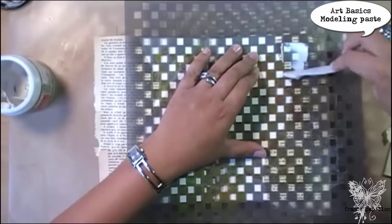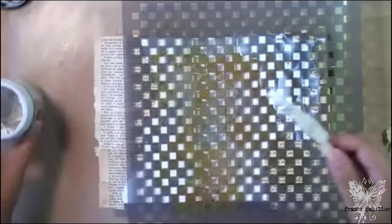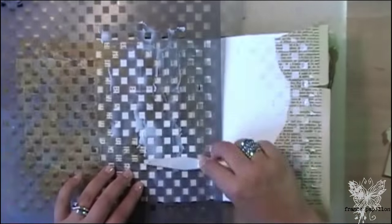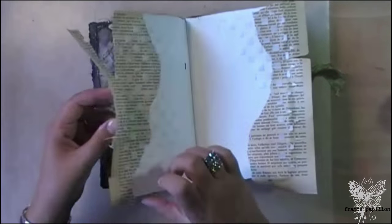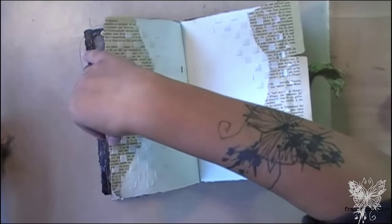For my second layer, I'm going in with some Finnabair's Art Basics modeling paste that I'm applying over a stencil. Not trying to be very precise about it, I just want to have layers and layers and layers of texture. So this is the second layer, and once dry, I can take away the excess of the book pages.